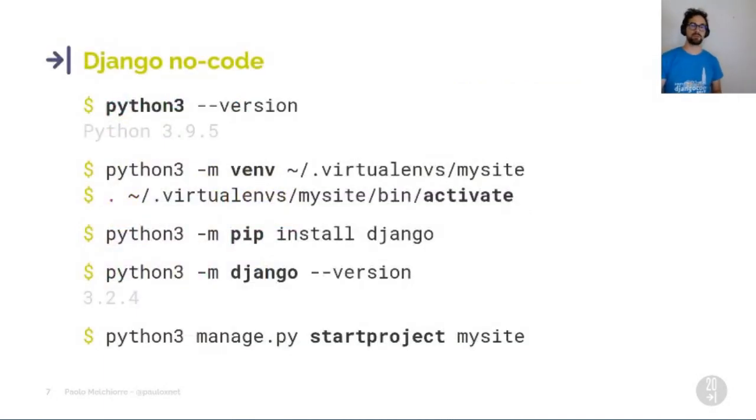As usual, to create a Django project, I use the latest Python 3 stable, create and activate a virtual env, in which I then install the latest stable Django. In this case, Django 3.2.4, released yesterday. Then, using the startproject command, I create the basic files of our project. And now, let's see what it takes to add Postgres to this newly created project.